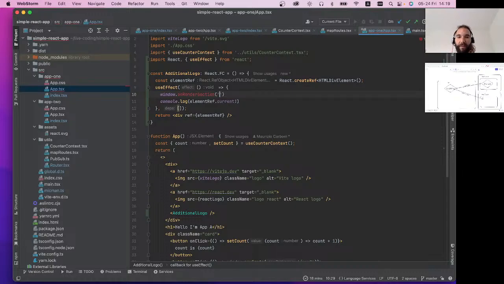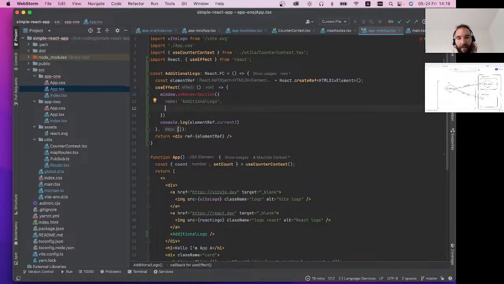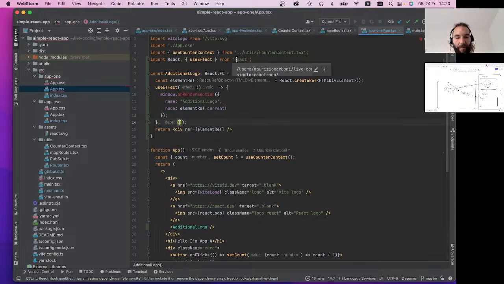Now we have a section name, or better, instead of having positional parameters, let's use name of the section, additional logo, ref to the section, or node. Node sounds better. Perfect. Well, element ref, it's not really changeable, but okay.